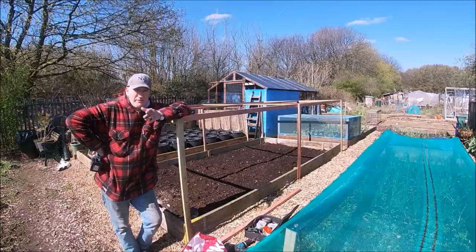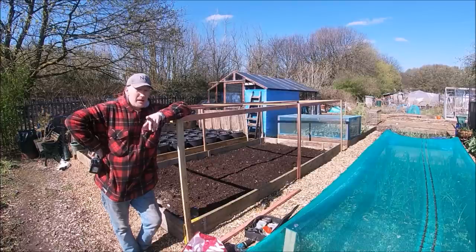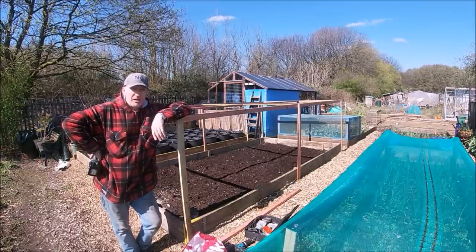Well guys, we've finally got the brassica cage thrown together. I'm going to stick the debris netting over it tomorrow. I'm going to staple the debris netting to the roof and to the back and the front, but leaving the sides so you can just clip them open. So that's what I'm going to do tomorrow. I'm not doing it now.